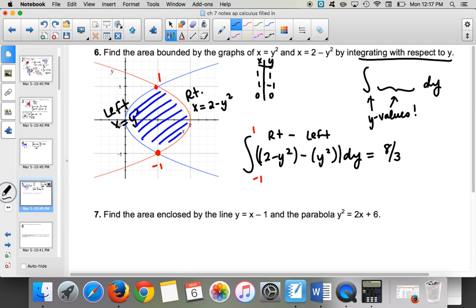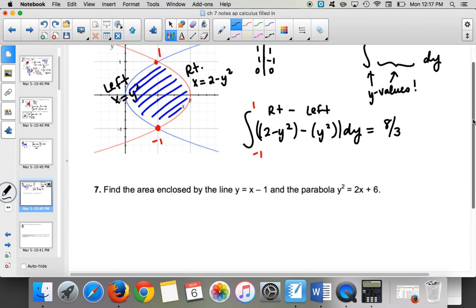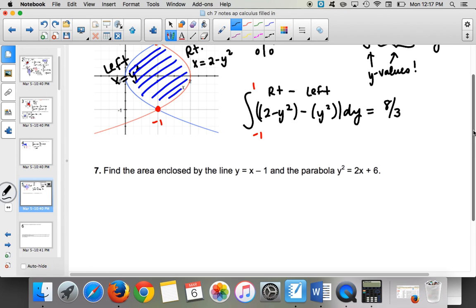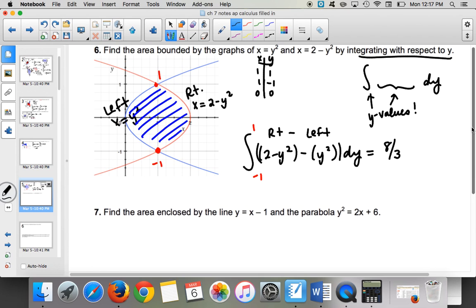Well, you just have to find 1 and then you just double it. Yep, exactly. You could do 0 to 1, right? I didn't even think about it. I actually did the whole thing. I wrote the negative 2. And then you realized it after. Don't you hate that? You're doing the long way. Well, not all of them are symmetric. So Ian said he was able to do it quickly by hand by doing what I was just talking about, where you find it from 0 to 1, and then you double that area, right? So you can do that as well.